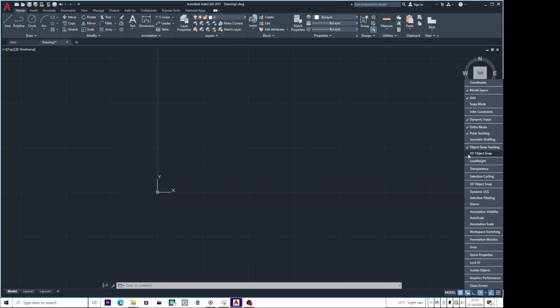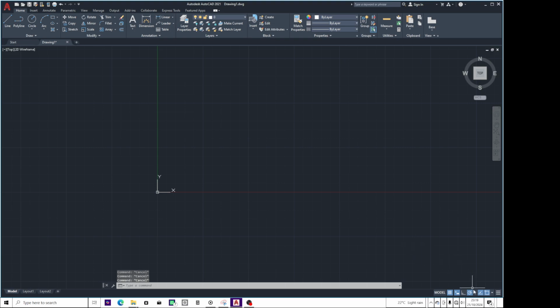Then the next one is 2D object snap, very vital. Once I click on it, let's see its performance. This is our first, activate the object snap tracking, which helps you snap to objects. Then this one is the object snapping or the object snap. Activate it with F3 on your keyboard.